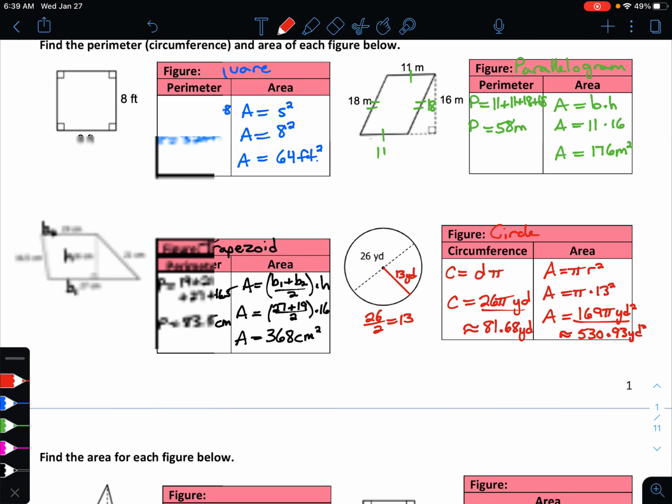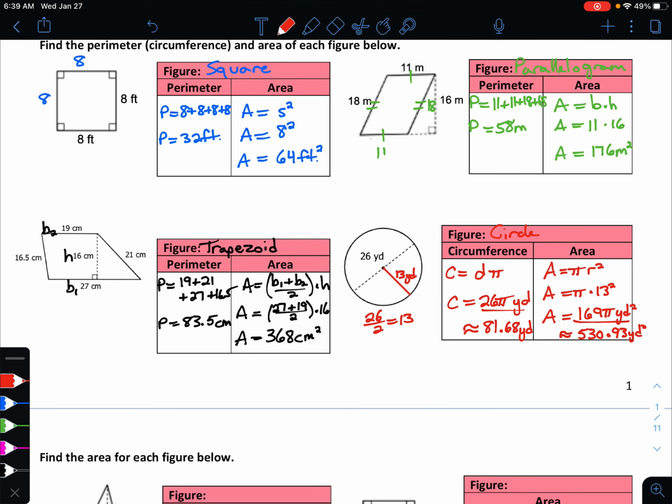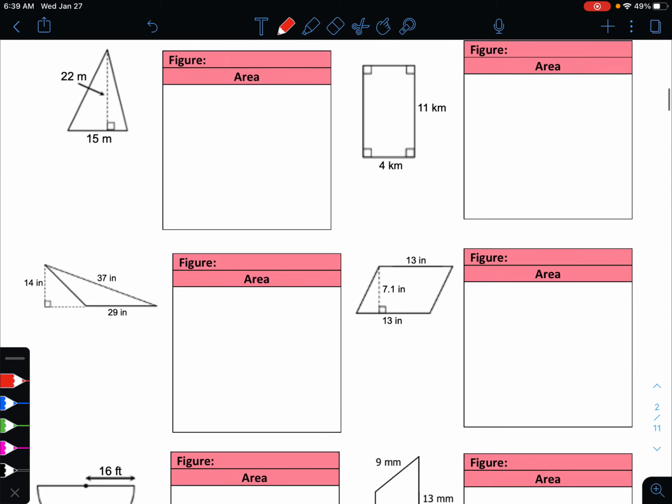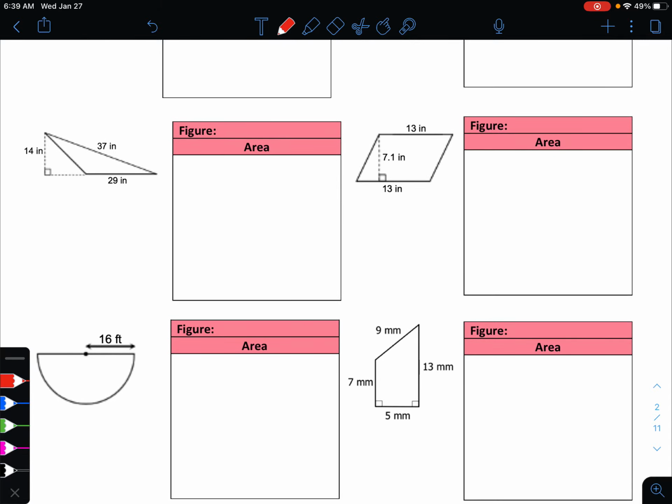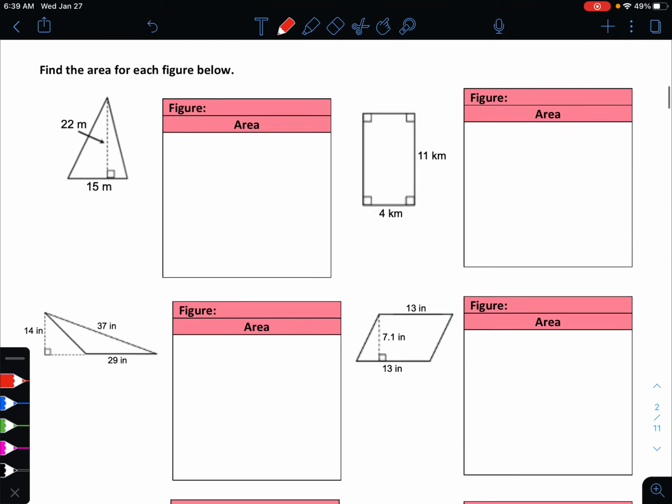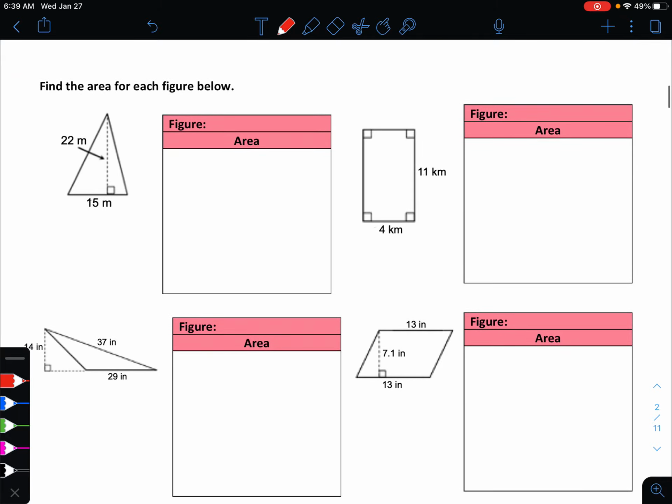Okay, so that's pretty much it. We are going to do a few more examples. If you feel comfortable already, I would still encourage you to go ahead and continue watching these examples because there are going to be some new ones. For example, we're going to be looking at triangles. We're going to be looking at semicircles and stuff like that. So don't think that that's everything. But what we are going to do is we're just going to focus on area for these last few examples. So let's go ahead and do that now.